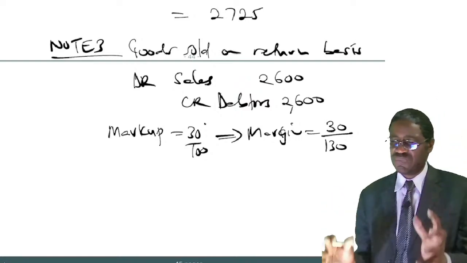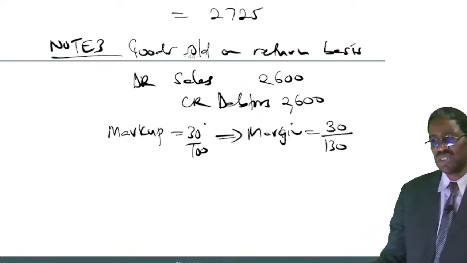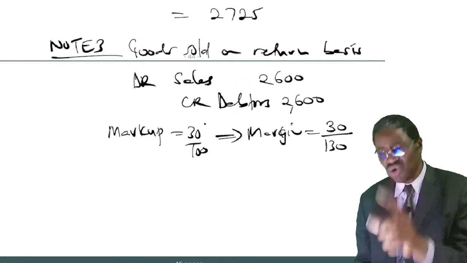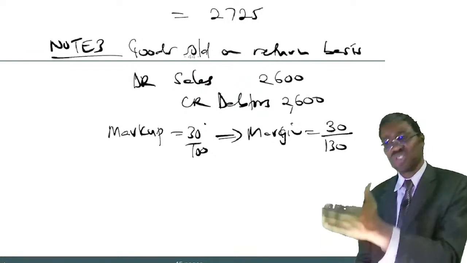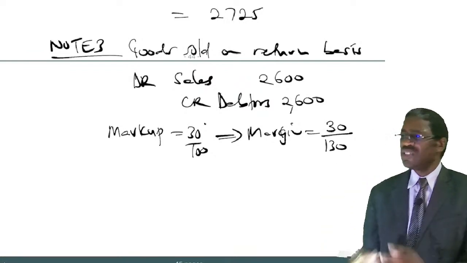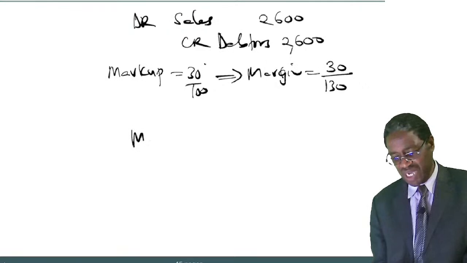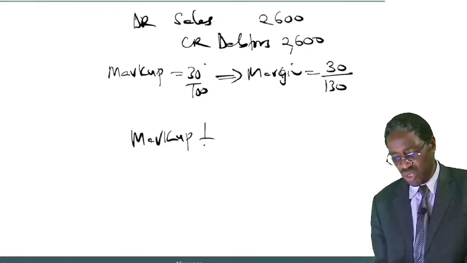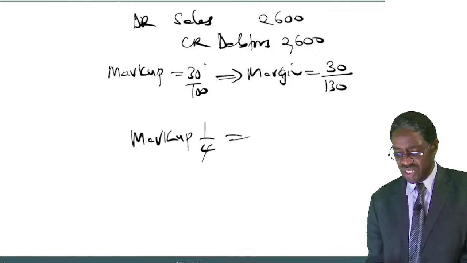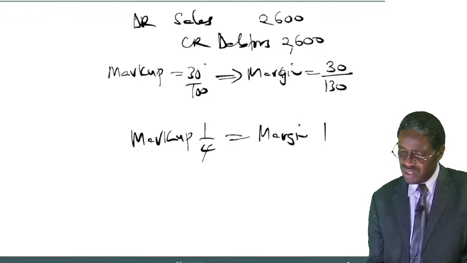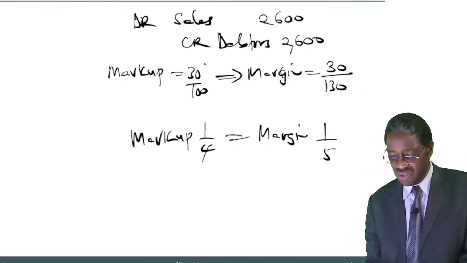That is the relationship. I don't have to go into the details because it's something you did in financial accounting, but it is a relationship that you are normally required to know: how to convert markup to margin and margin to markup. The fractions do not matter. It could be you are given a markup of a quarter and you don't need it. You need the margin. It will be 1 divided by what? You take the numerator, add it to the denominator. You get 1/5.